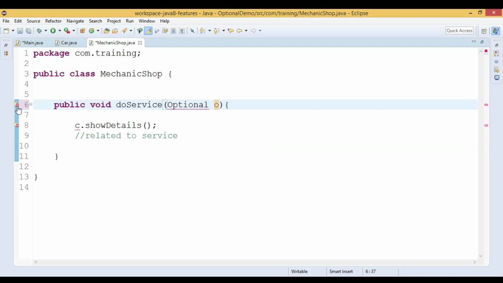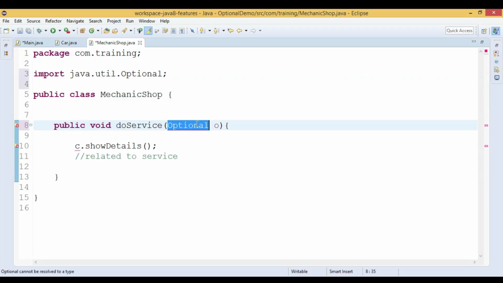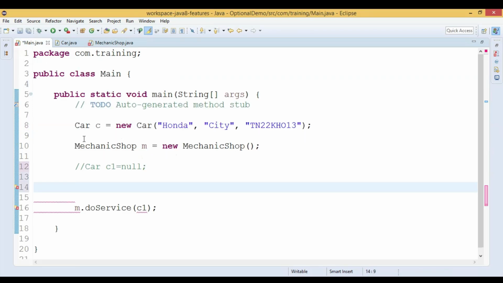Okay, then we need to import it. Here, in this main class, we have to create the optional object.